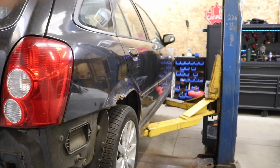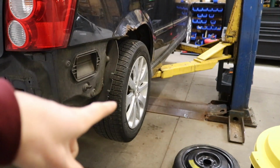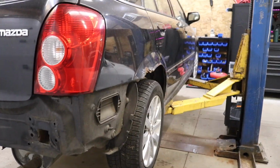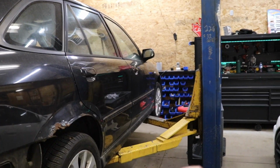So for now, we're gonna finish everything up that we possibly can on the car tonight, which is gonna be popping this right rear wheel off. We're gonna replace that right rear caliper. I'm gonna try and do a little bit of a hoist alignment and set the camber. Colton's gonna hop up in the car and hold the steering wheel straight, and we're gonna set the toe because it is way out.